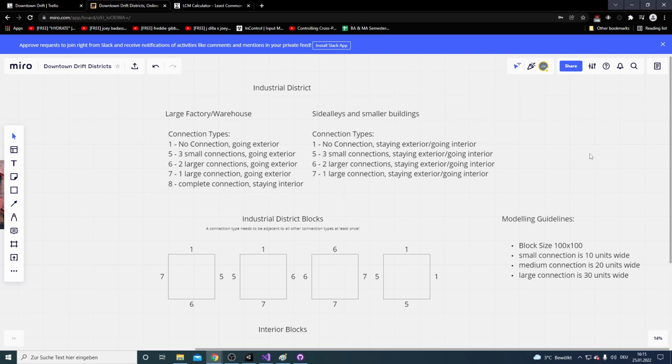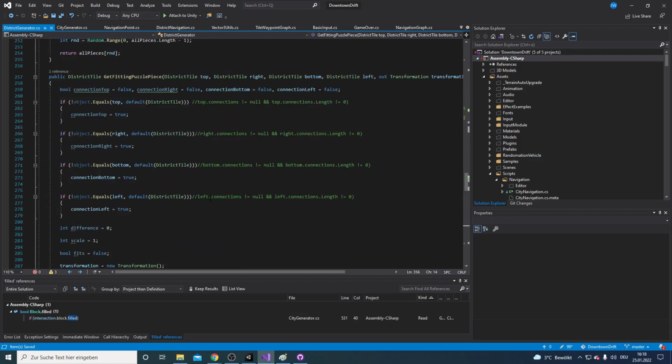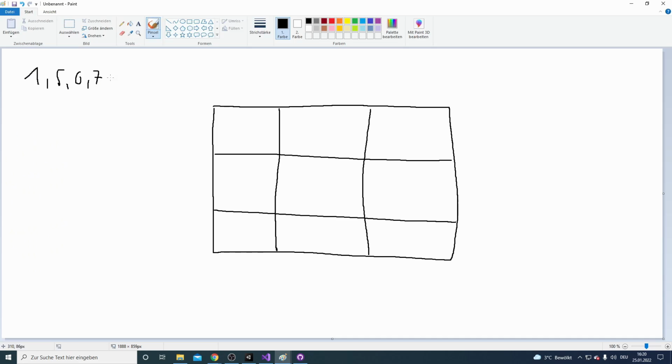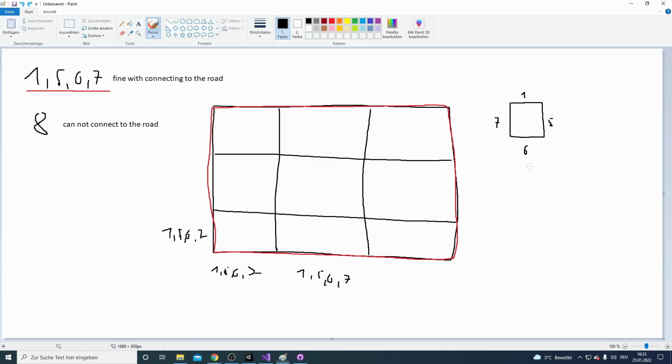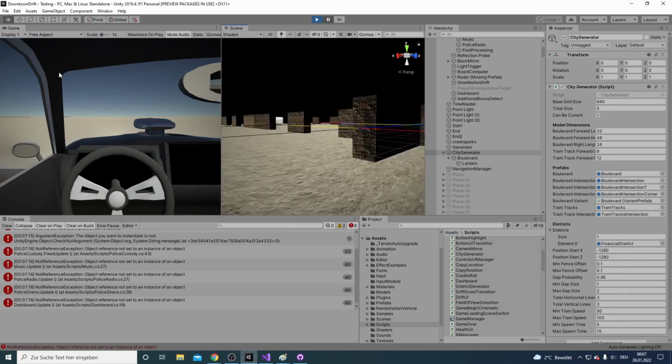Now that whole system was working fine, except for the fact that I wanted to make sure that tiles that are connected to a road only allow for specific connection types to that road. Because I planned for certain tiles to have sides which are supposed to connect to other buildings, like interior, and it doesn't make sense for that side to connect to a road, for example.